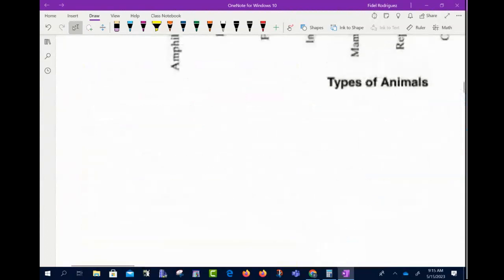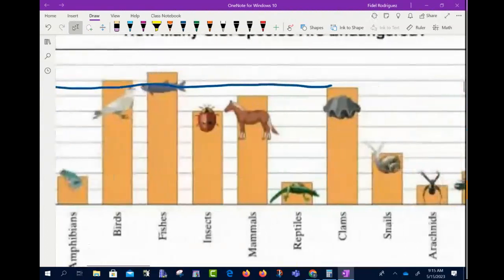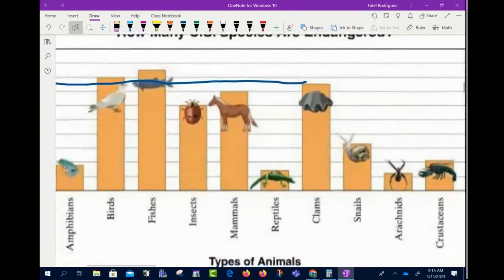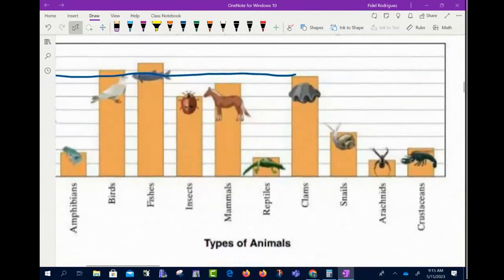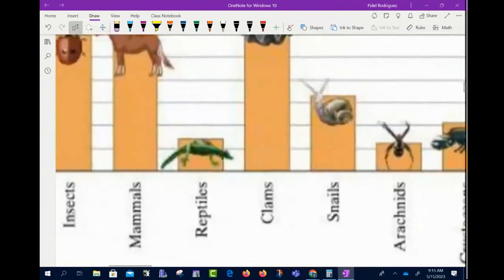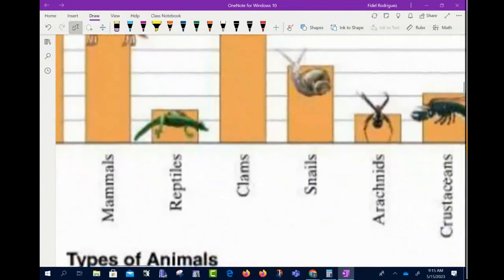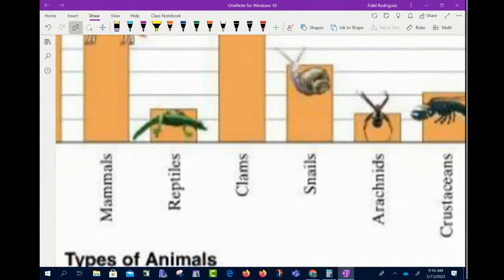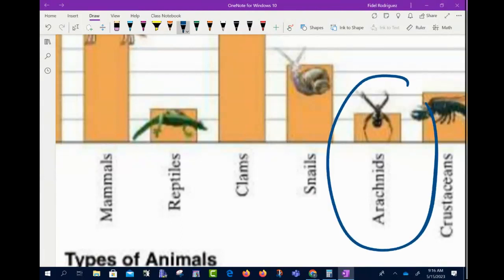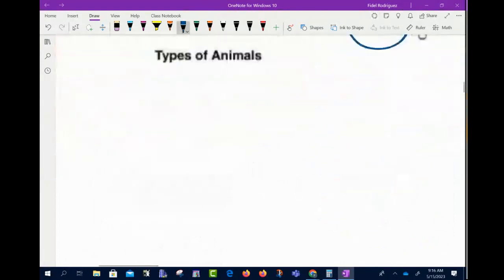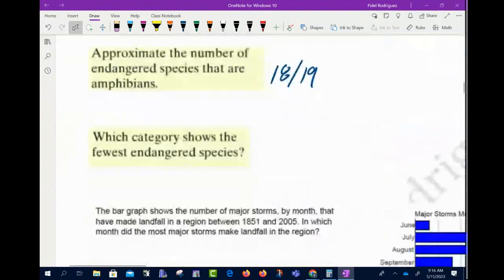Which one had the fewest? So let's come back again, y'all. Let's look at the fewest. Now, the fewest, y'all, is going to be the smallest bar. So let me ask you a question. When I'm looking at this here, I can tell it's going to be either the reptiles or the spiders, right? The arachnids. Which one looks like it's actually smaller? The spiders, right? The arachnids right here, because it's just a hair over that one. And this one here, it's a little bit bigger, right? So we know the arachnids is going to be the fewest, right? I don't know about y'all, but I wish there were more endangered spiders, right? Arachnids.